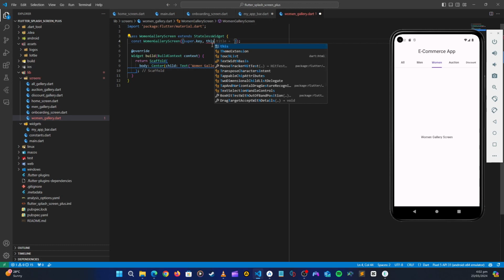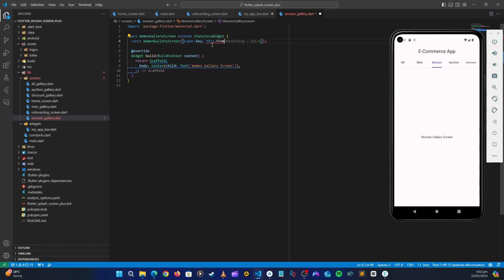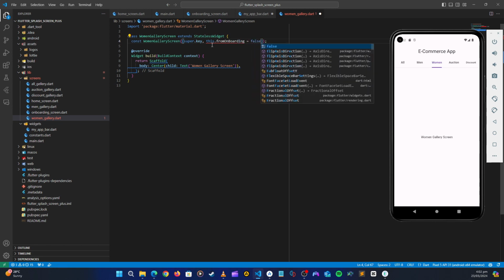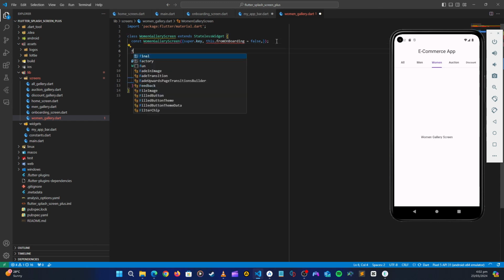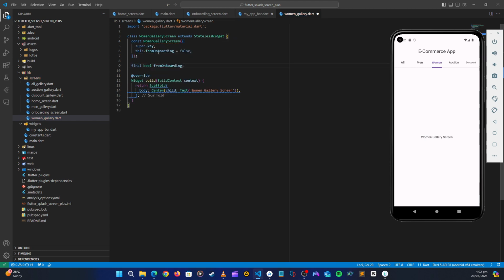We're going to say fromOnboarding, which is going to be false by default. And then here, let's get that same boolean, final bool fromOnboarding. Let me just copy that and paste it like that.